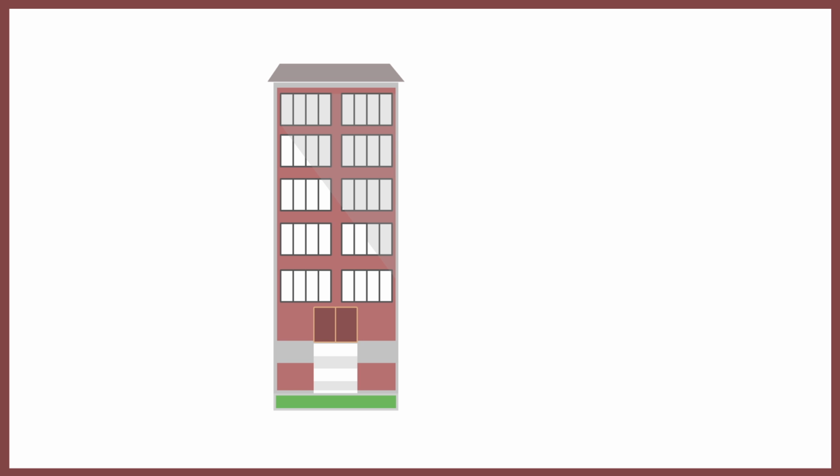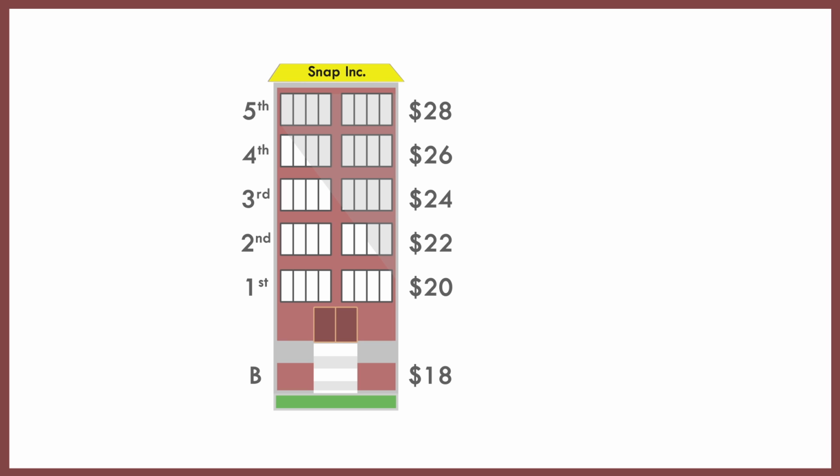The hotel principle defines itself in 6 floors, from the basement to the 5th floor. So the basement here represents the bottom of the stock, and the 5th floor represents the all-time high. So with Snap as an example, I can use the $18 as their basement and $28 as their 5th floor. So this gives me an increment of $2 per floor. And I use the $18 because that is the lowest they have dropped to and been steady around. And I use $28 because that's been their highest point so far.